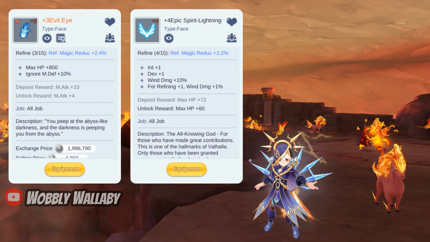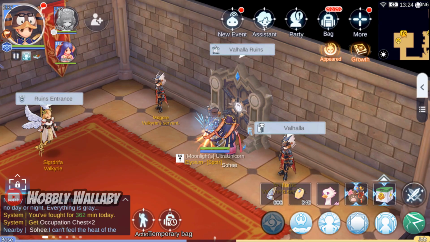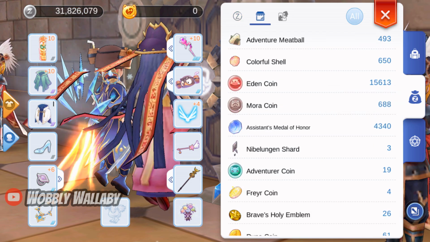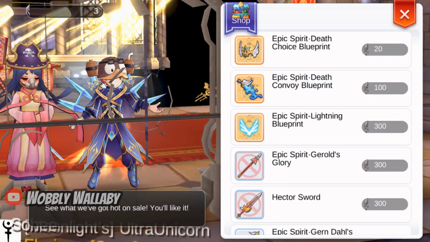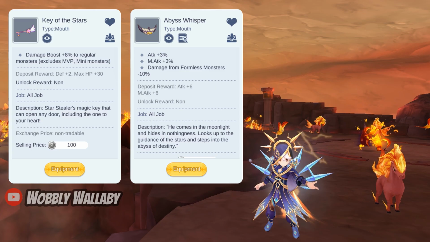For face, I switched from the Evil Eye to Epic Spirit Lightning. Make sure you do Valhalla Ruins each week so you can buy this face item. This is one of the best items you can get for the chain lightning build. For mouth, I use the Key of the Stars. If you missed that Advanced Kefka rewards, use the Abyss Whisper instead.